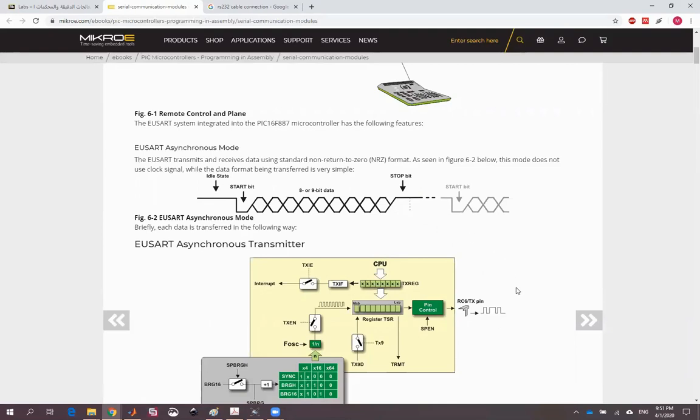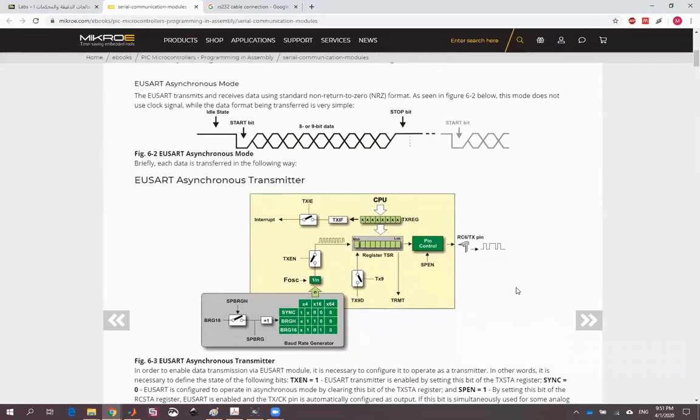This block diagram shows you how the UART transmitter works. Inside the PIC microcontroller, whatever data you want to transmit, we copy that data in this register, the TXREG register. This is the name of the register. We copy that data in this register, and then we enable the transmitter.